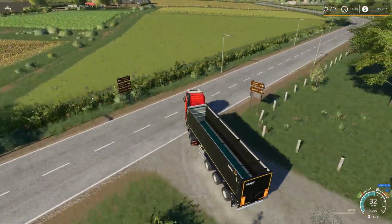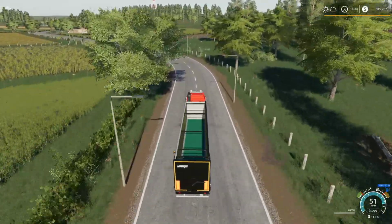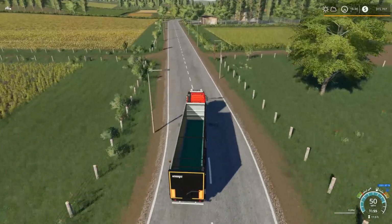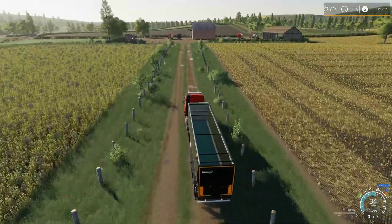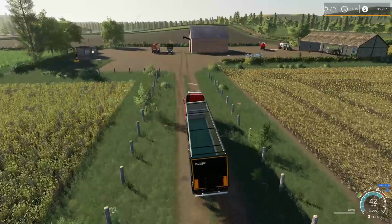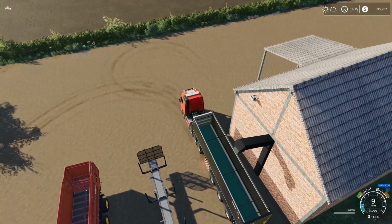We do have other crops I could sell as well. For some reason, I got like 30 or 40,000 liters of corn in the silo. And everything's got to come out of the silo at some point because we're going to move it over and put down a drive-through silo instead of me having to back in. I think I picked the only silo that you can't drive through on. But I like the looks of it when I was looking in the shop.